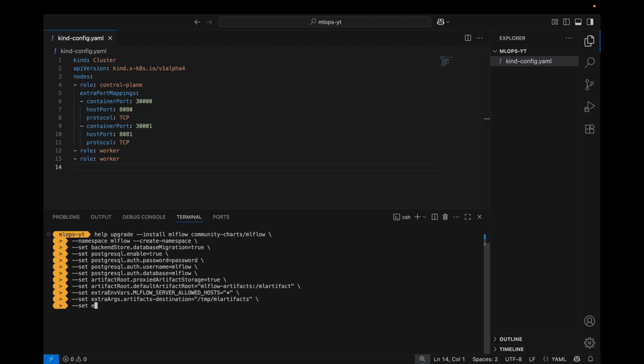And let's also set extra flag. So make sure that this command is ready.